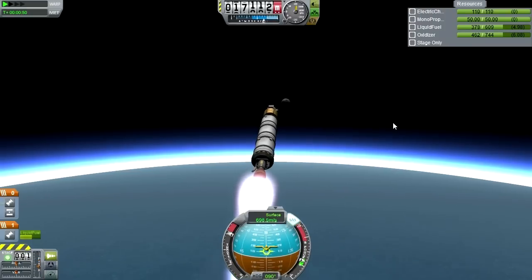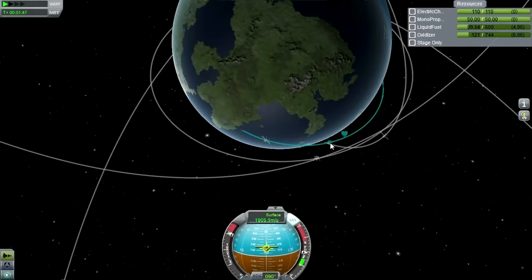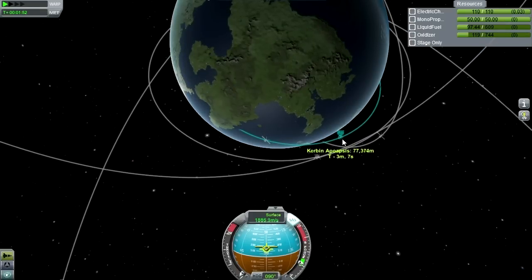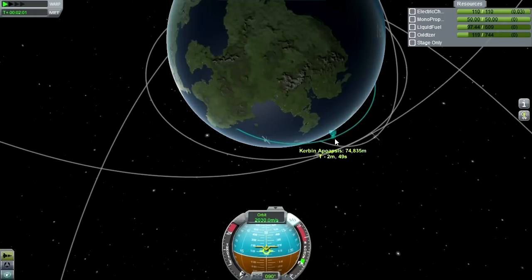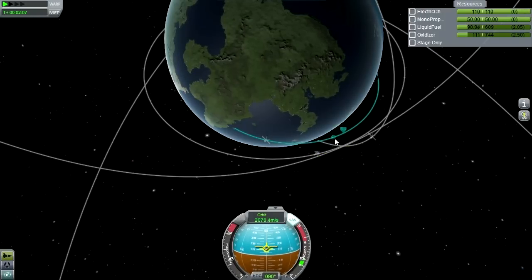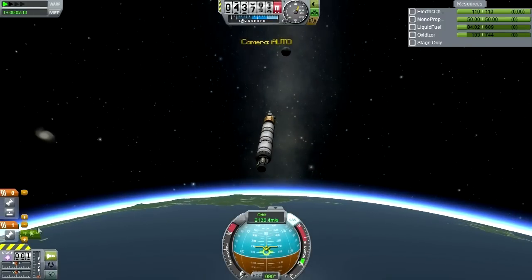Let me try and get into a lower orbit then. Not 150 kilometers this time. Okay, that should do, though we're still losing altitude. I mean, apoapsis altitude, because we're in the atmosphere. Maybe a little bit more burn should be done. Though we're definitely on a less efficient path here.